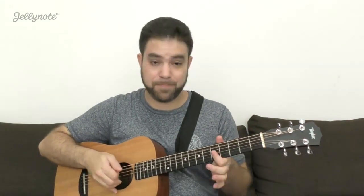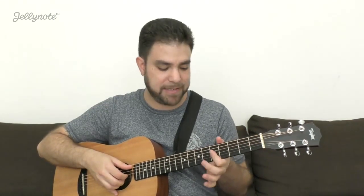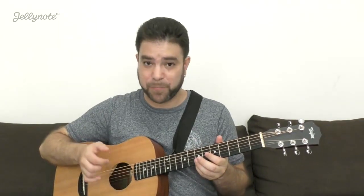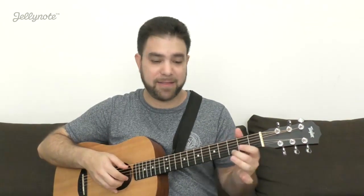The bridge starts kind of the same as the chorus. It's this. Okay? It's 1 on the 2nd string, 0, 3 on the E string, and then the high A minor. Okay, all together. And then 7 on the E string, the D-shaped F on 5, and then 3 on the E string, then C, strings 1, 2, 3, and 5, and then the change.